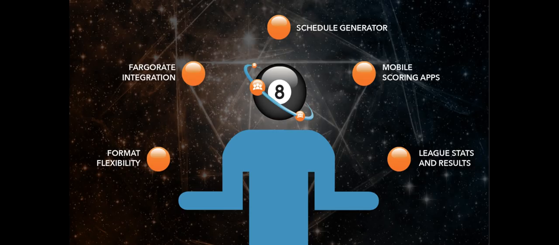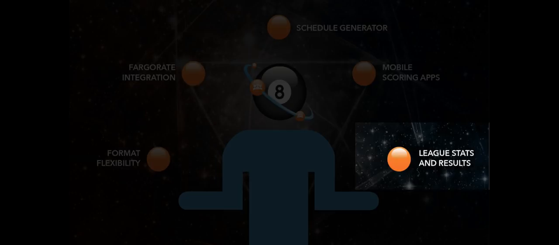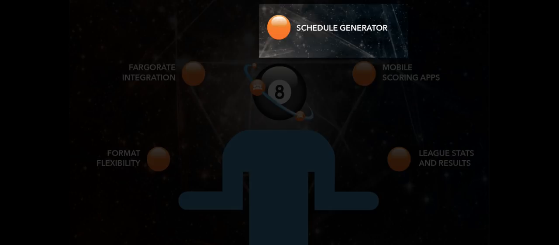But first, just briefly, some of the key features. There are tons of different formats supported by LMS: singles, teams, 3-4-5 player teams, handicapped or not handicapped, scored by round, scored by match, different games, scored differently. Regardless of the format chosen, players in each individual division get web access to schedule, standings, and customizable stats. Some divisions using LMS are using mobile scoring now, and we're working on this capability for other divisions, and we're not far off. No more playing the Rubik's Cube generate a schedule game.